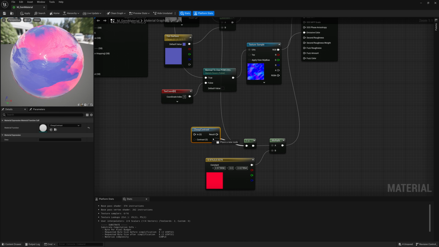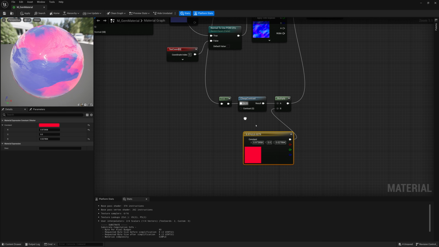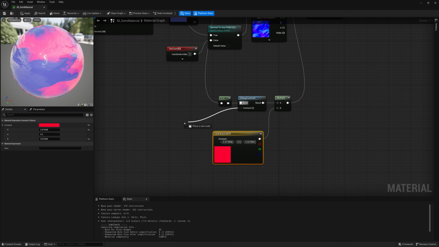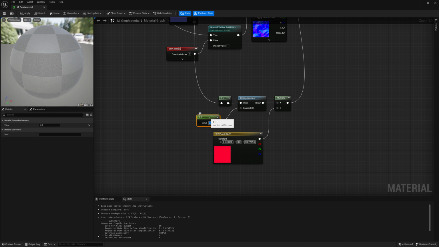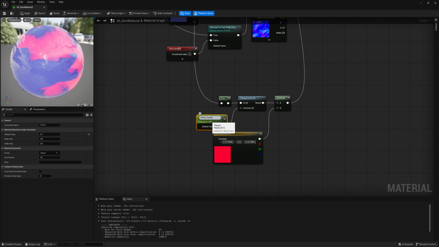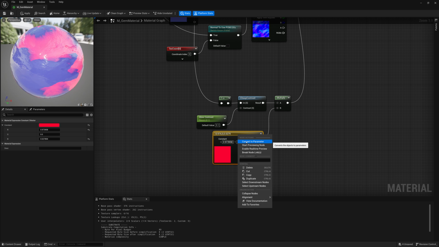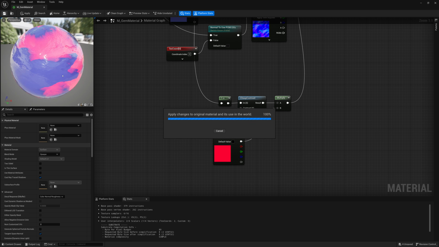And I guess we could do that before the invert or after. Maybe after is better. And we can just have a contrast amount that's controllable. So we can go in here, add a contrast, constant number, and now you'll be able to control the contrast of that glow. So I'm going to convert this to glow contrast, and then I'm going to convert this to a parameter called glow color. Save this.